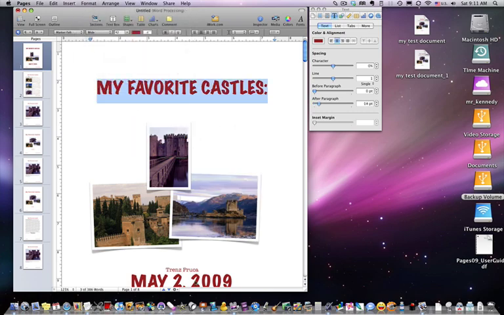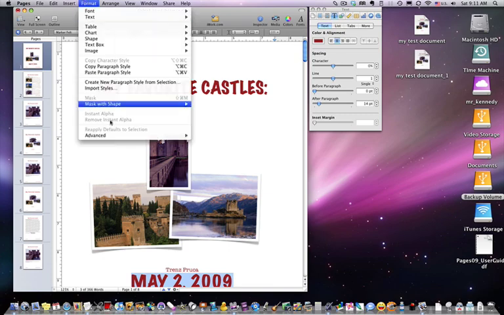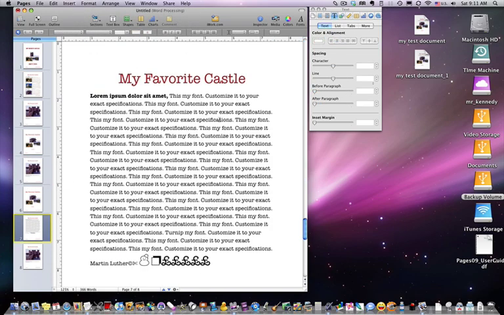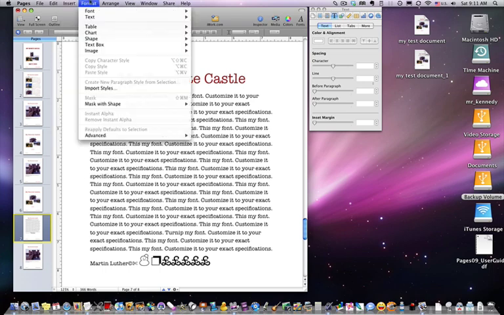Reapply defaults to a section. If we've changed the style format to something, we can go back here and reapply the defaults to a whole section. So if we change, let's say, let's go down here to the text. If we have changed the styles in here, we could go back and reapply the defaults to that section. So that's the default fonts and the default font size and styles and colors and whatnot.